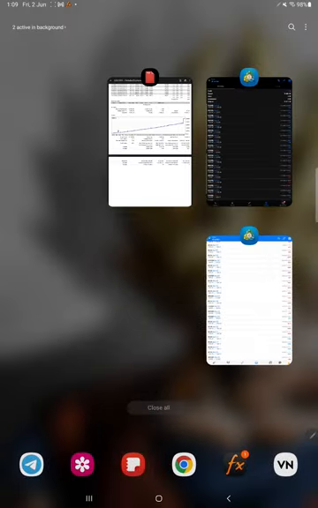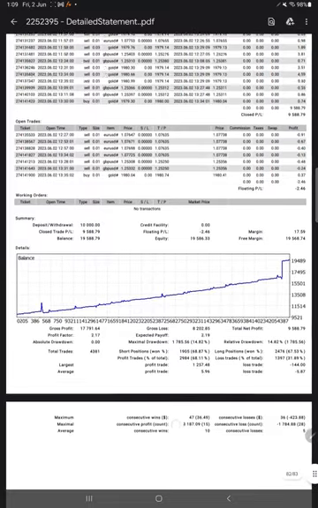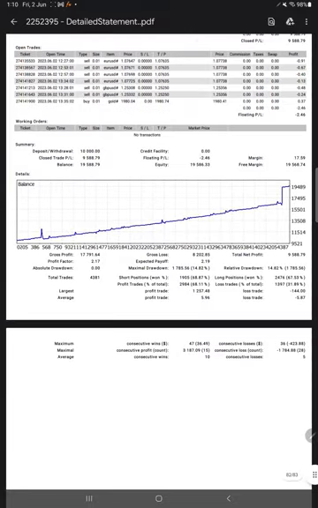We have a trading account statement also available for this one, so the complete statement can be verified. We can check the graph, it is constantly growing. The profit factor is 2.17. The total number of trades is 4381. You can understand the system itself, that within 15 days the total number of trades is 4381.